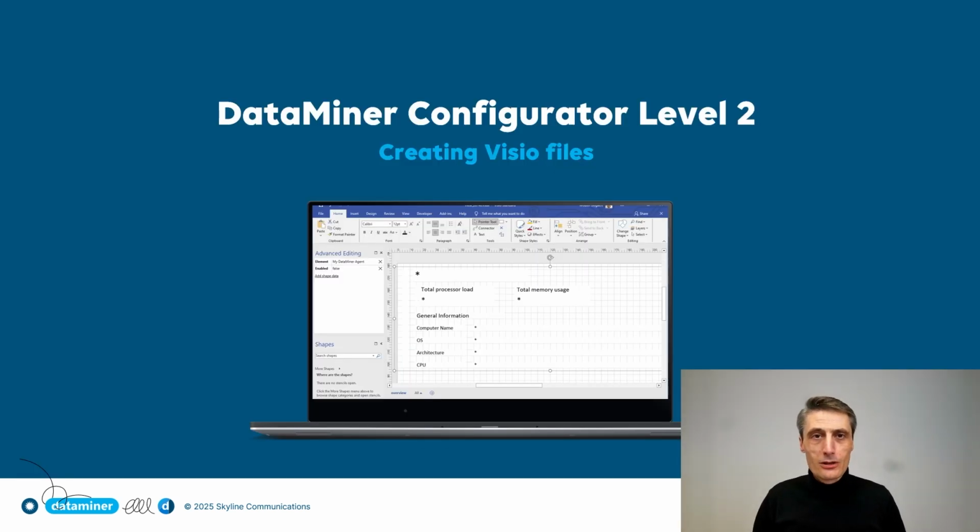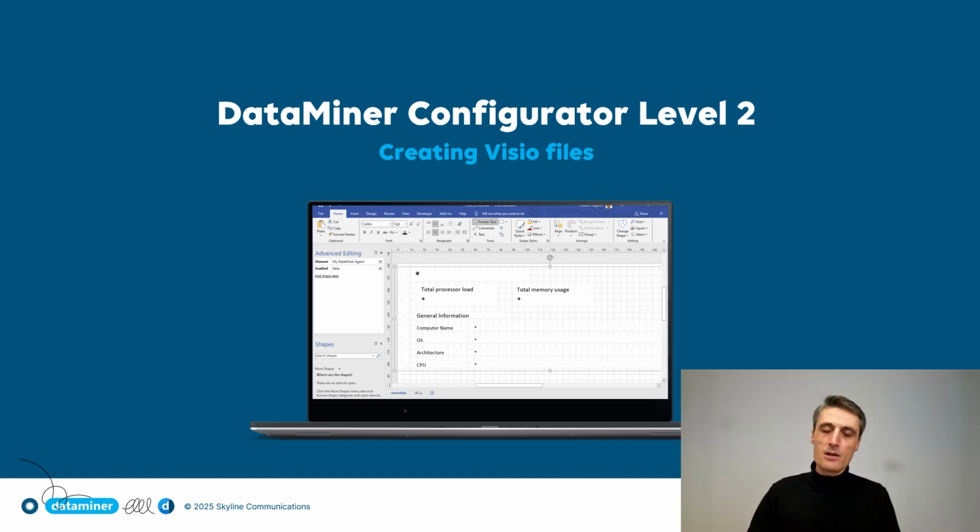So this is the module, creating Visio files within DataMiner Configurator Level 2. In this module, we'll take a look at how to create those Visio files, which are associated with an element or a view or a service or an SLA or a redundancy group. So any object in your Surveyor tree structure can have a nice graphical presentation.